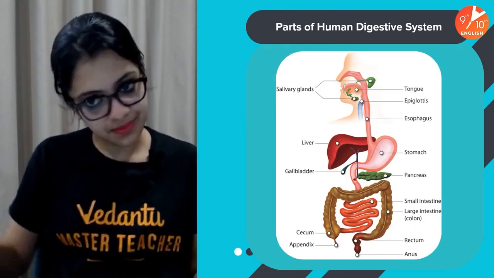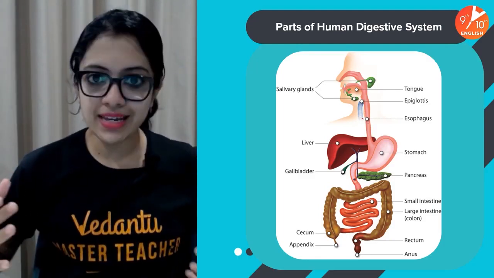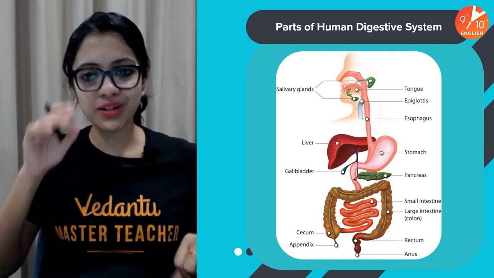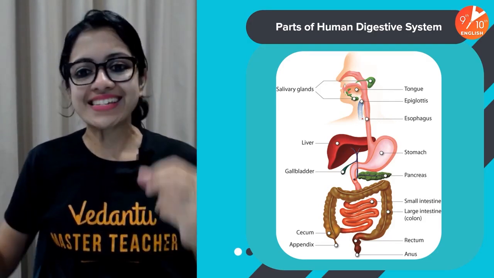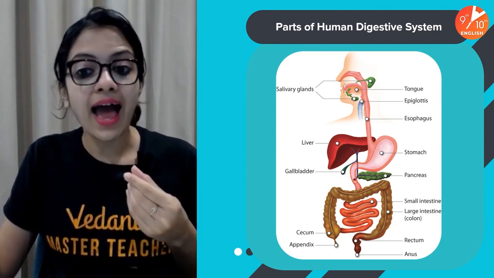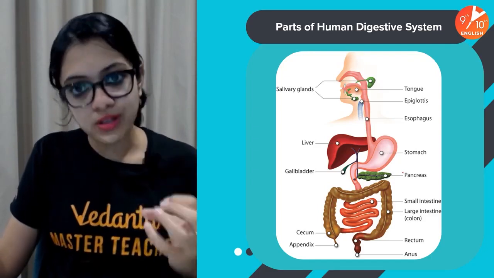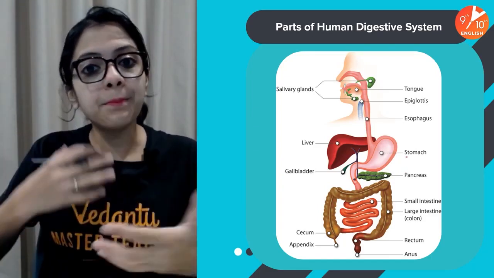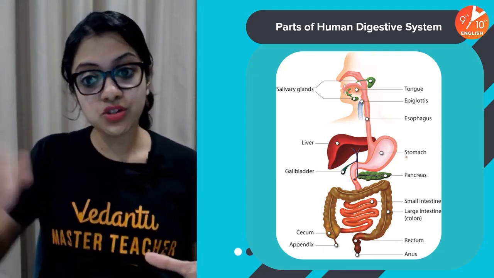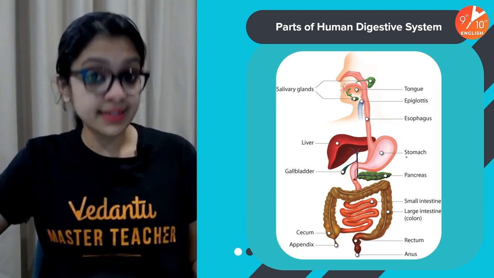Now coming to the human digestive system, which is also holozoic mode of nutrition. It starts with the buccal cavity, going through the pharynx, esophagus, stomach, small intestine, and the large intestine. There are also accessory structures such as the liver and the pancreas, which add their digestive juices to complete digestion. The term 'alimentary canal' refers to this entire tube starting from the buccal cavity and ending at the anus.